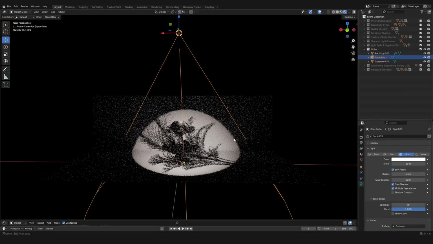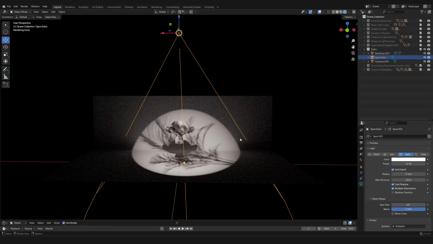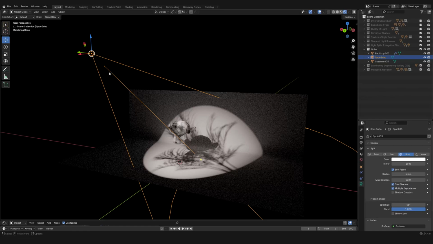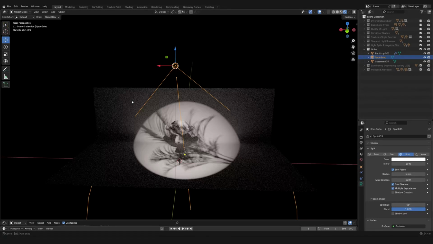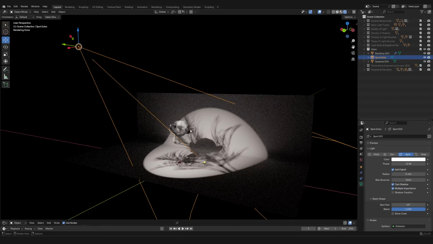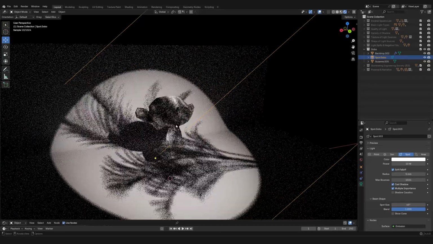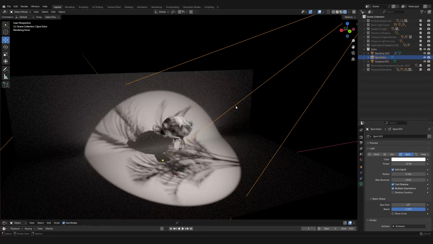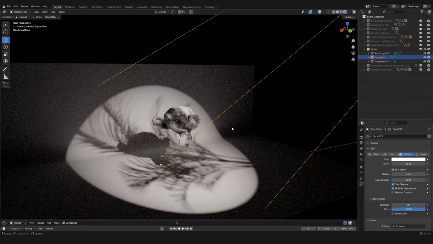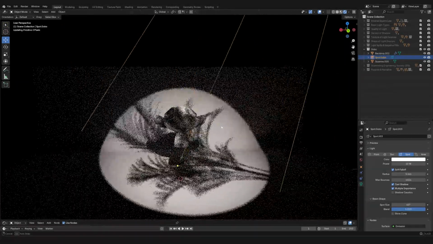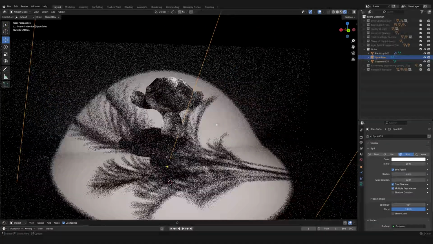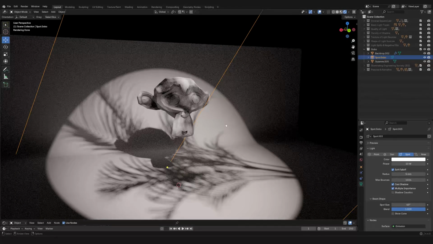Okay, now something that instead is done all the time in real life is to have a gobo. A gobo is something that you put in front of your light, right where the emission happens, and basically you use it to cast some interesting shadows. So as you can see here, we have a gobo of some palm leaves, and this is immediately creating a much nicer atmosphere, a much nicer looking light that is so much more interesting than just a spotlight, which is what it is. Without it, it would probably be so boring, right? We are illuminating with a simple vanilla spotlight a vanilla Suzanne monkey head on a backdrop. So not interesting at all, but the gobo light makes it immediately interesting.